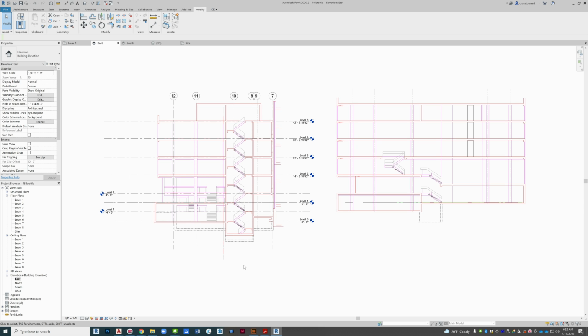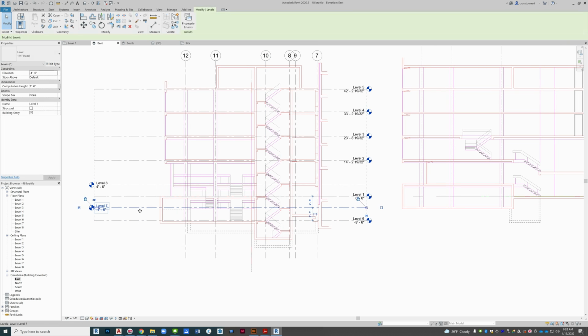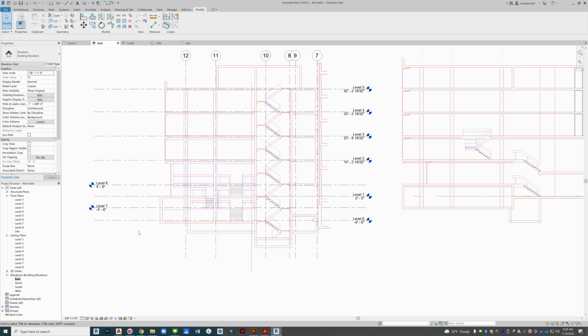At some point, we want to decide what the ground plane is, or what Earth level is, and I'm guessing it's actually midway between level 1 and what now is labeled level 6.